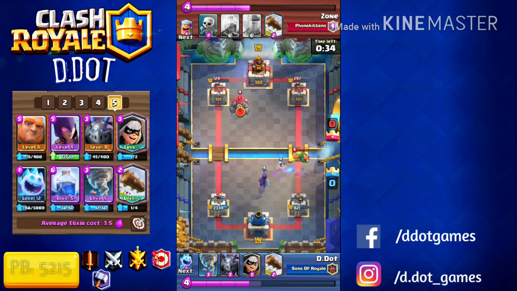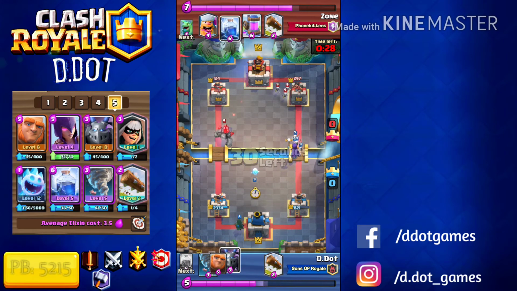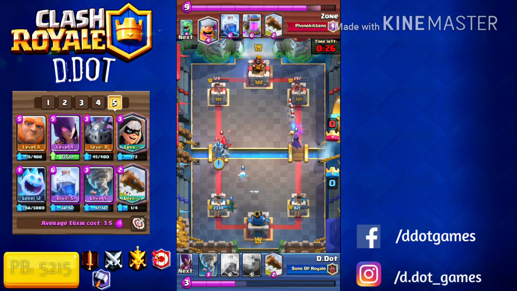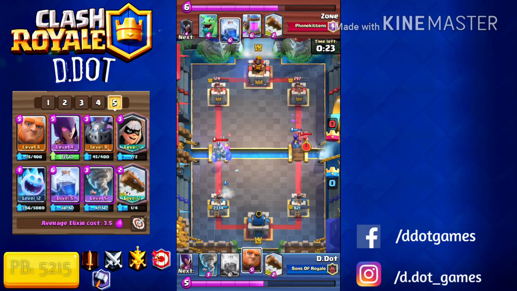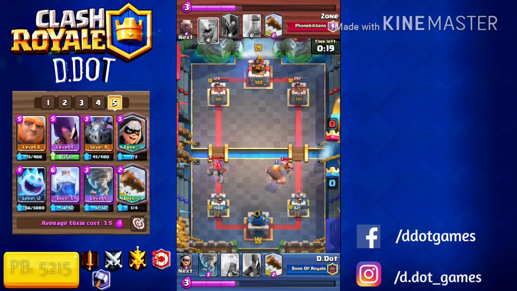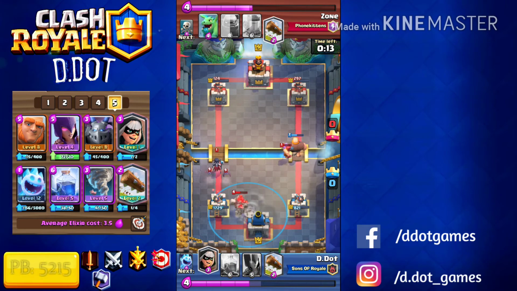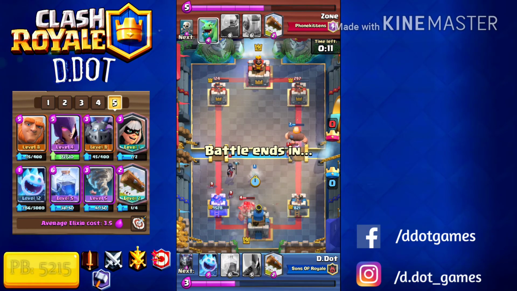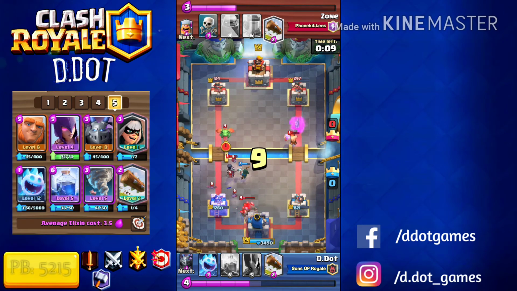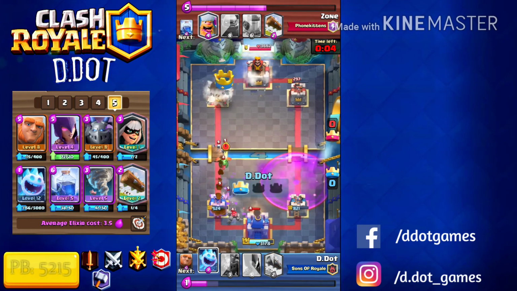Right here we defended that push, and now I dropped the witch down. So he's going for another golem. So as we're dropping our troops down here, just so we can take care of this golem, I dropped the giant on the right side because I don't want him to take down that lumberjack to hit my tower. I used tornado to pull a golem to my king tower and have my bandit take out the night witch.